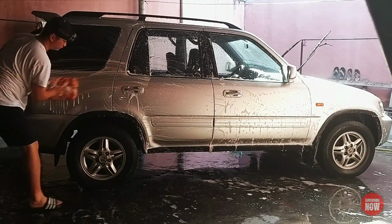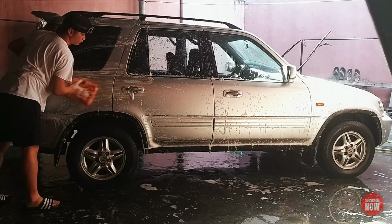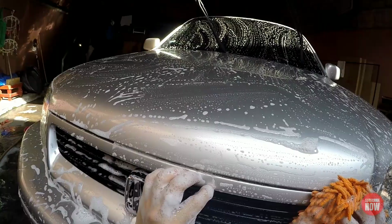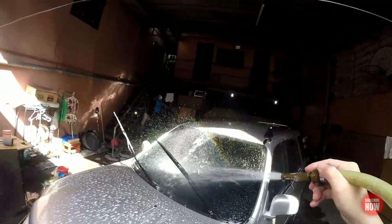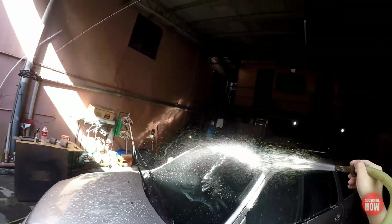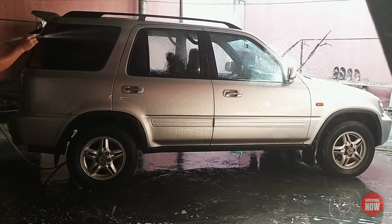Also, wag mo rin kakalimutan na kuskusin or scrub yung running boards. Kasi yun yung mga kadalasan na hindi nalilinis dahil hindi siya nakikita, nag-a-accumulate siya ng mud, nag-a-accumulate siya ng dust, tsaka ng dirt. So, wag niyong kakalimutan na lagyan ng shampoo or linisin yung inyong running boards. After that, we can go ahead and rinse off the body.